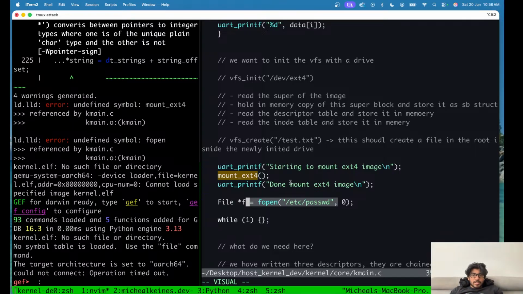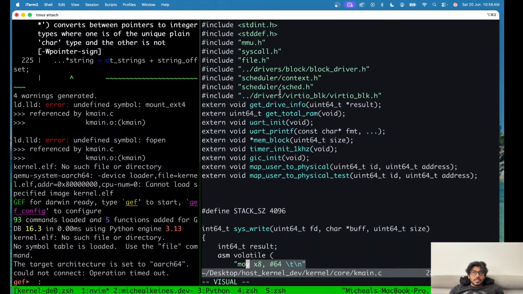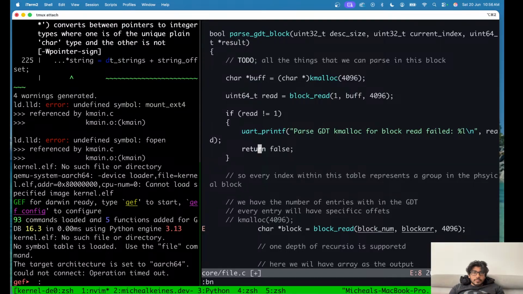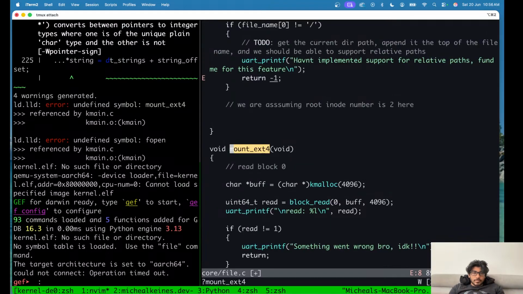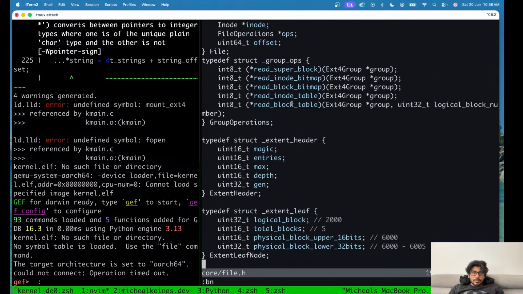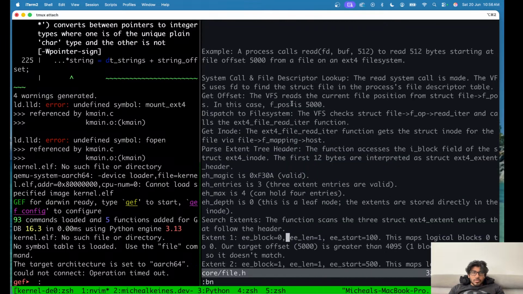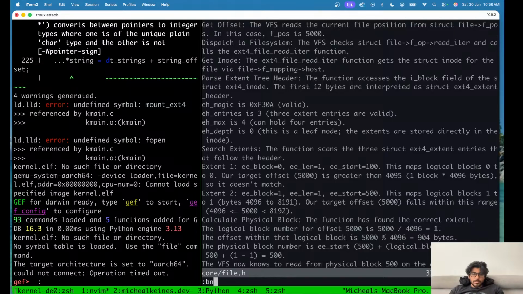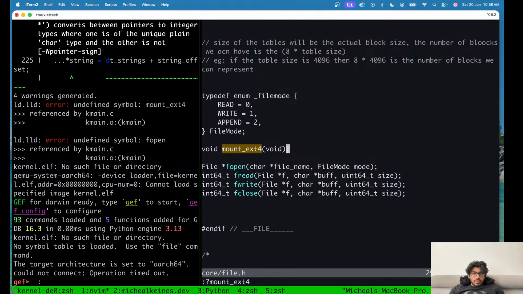Why are these two functions not available for us? We have file.h. So let's see. Where is mount? Do we have mount here? Oh, this search already is able to search between buffers.